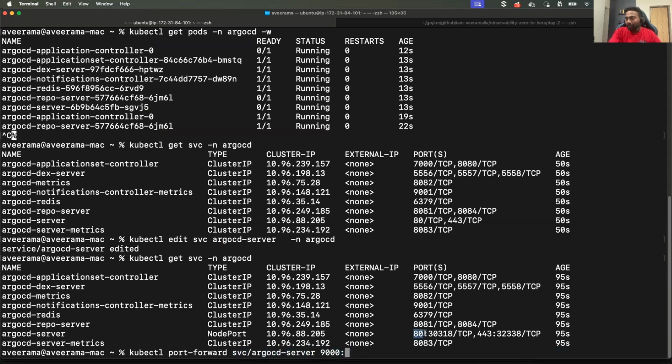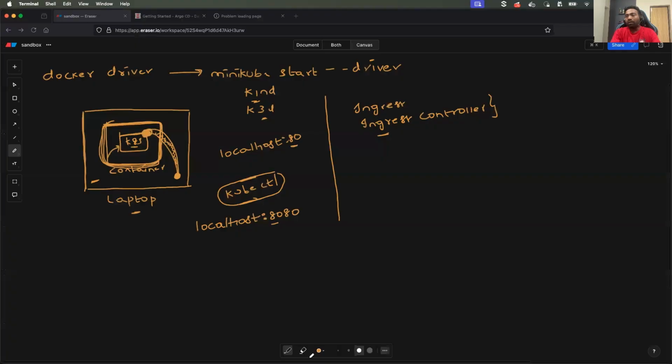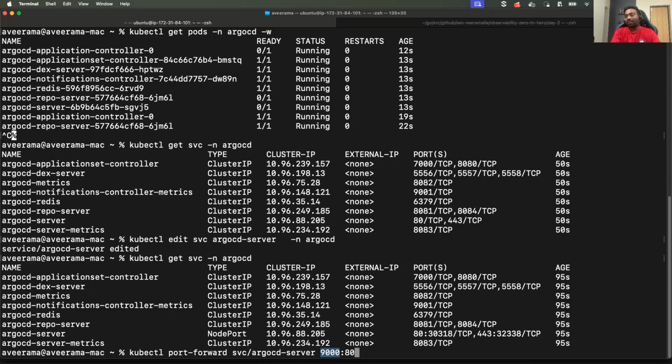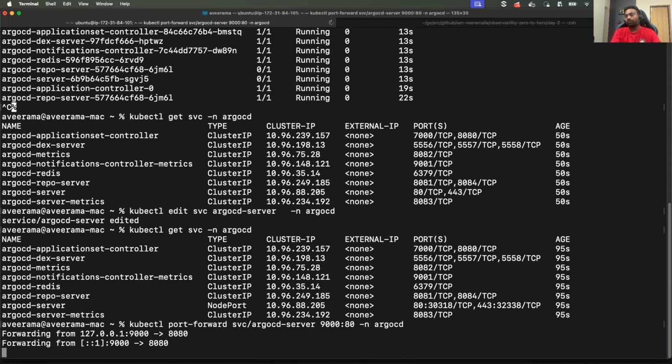What is the service port? 80. So I'll just say kubectl port-forward svc argocd-server, mapping port 9000 on my machine with port 80 of the Argo CD server service. The -n argocd is the namespace.